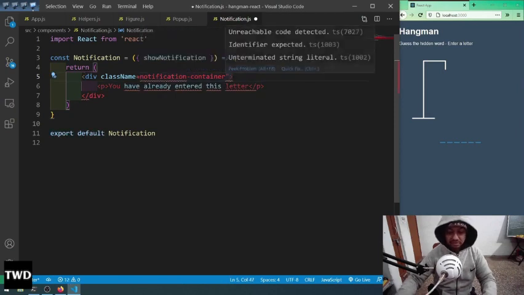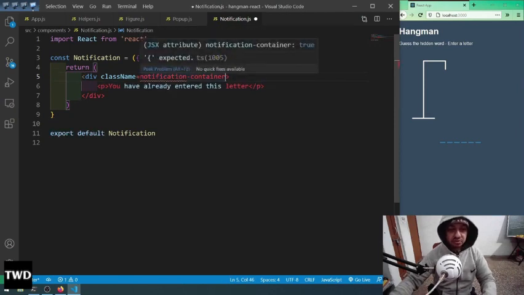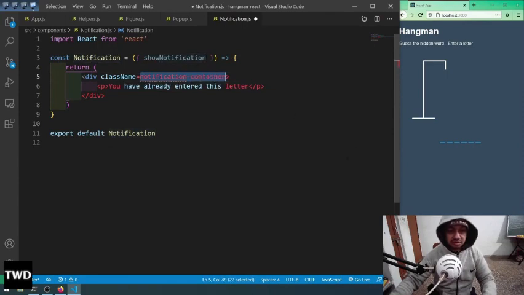So what we can do, we can select all of this and then press the tilde which is below the escape. This is how template strings are done. And notification container is there. Another thing is that it should be wrapped in a curly bracket like this. Okay, now it is okay.